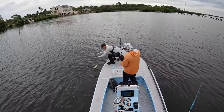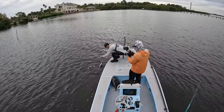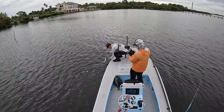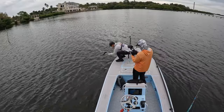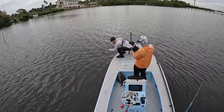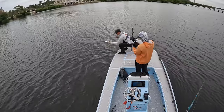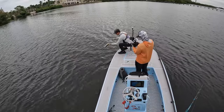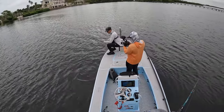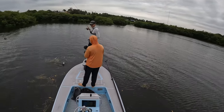A bit better, a little bit better eat. We're getting plenty of trout, that's for sure. Seems like the jerk shads are producing a little bit bigger fish though overall. He's still full of energy. Yeah. Just be careful. Look at him, man. We're in the nursery today. Yeah, so cool.